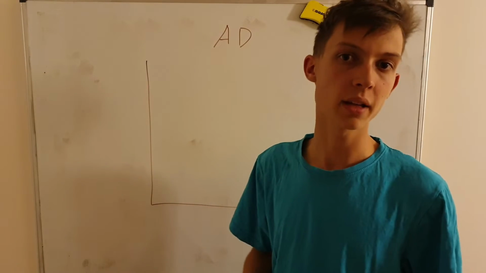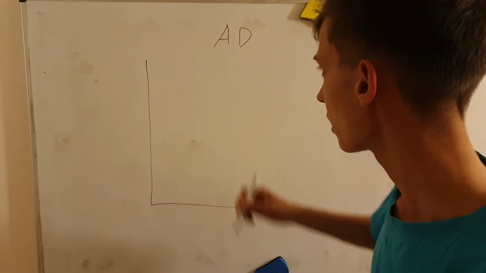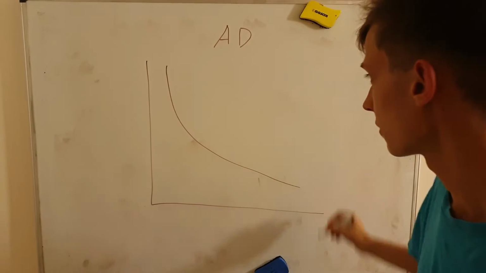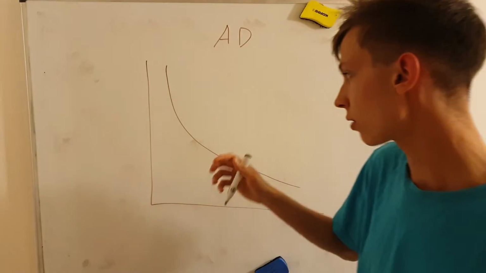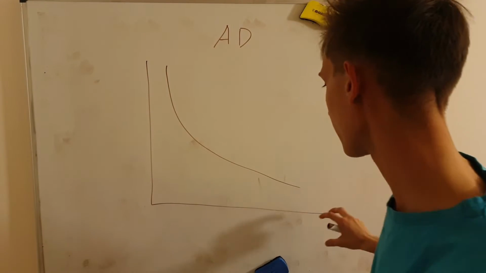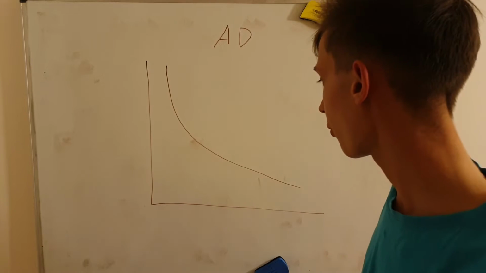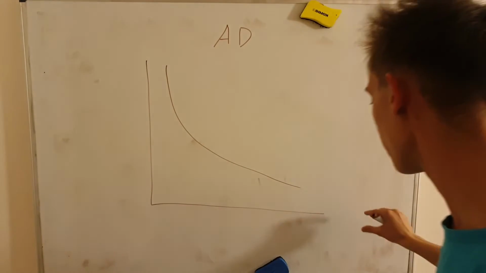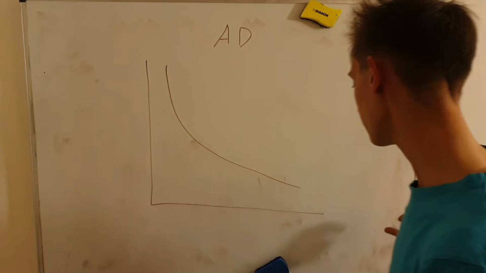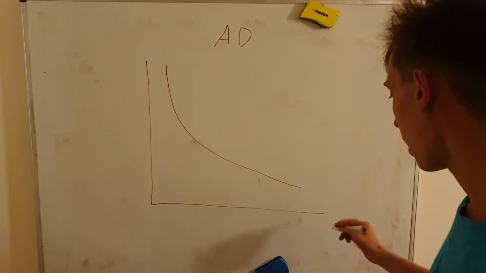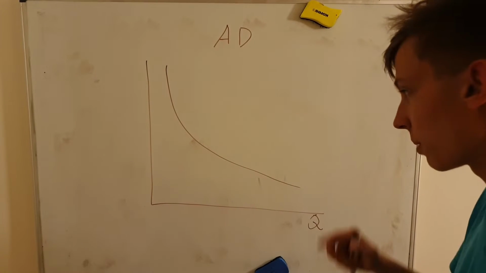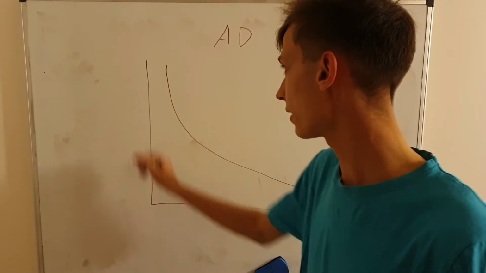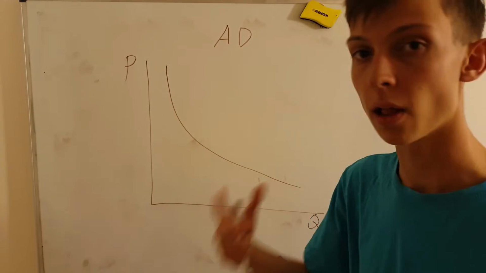In this one, we're going to draw how the aggregate demand curve looks. Usually, it looks something like this. It is downward sloping, and of course, it's drawn in the first quadrant of this xy axis, where the horizontal axis, which in mathematics would be the x-axis, is all about Q, which I will explain in a second, and then the vertical one is about P, or PL.